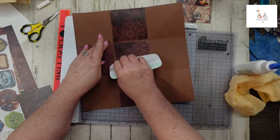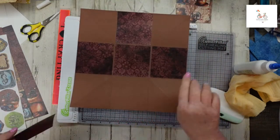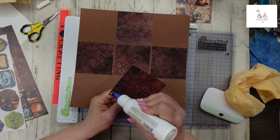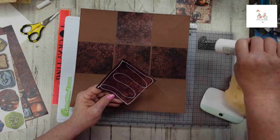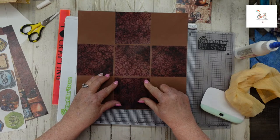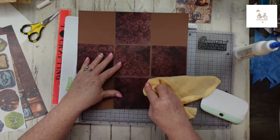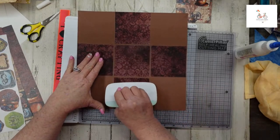Hello, lightweight chipboard. And I think I will make another one. I'll show you how to do that, because it's going to strengthen it, and you can put heavy things in there like hot sauce. You could use this on the table and put the ketchup, mustard. Really cute things that will go inside of here.